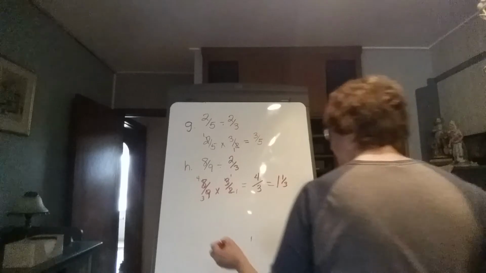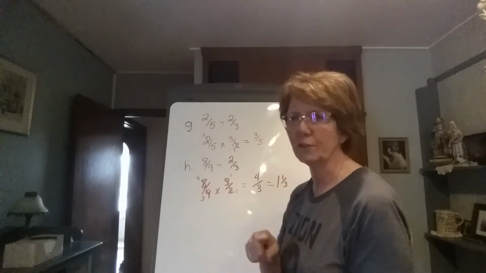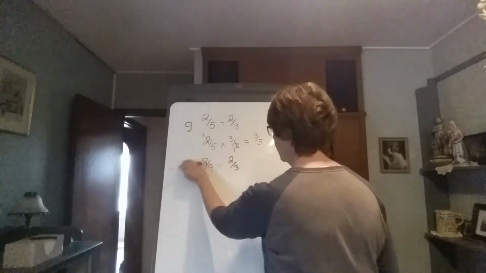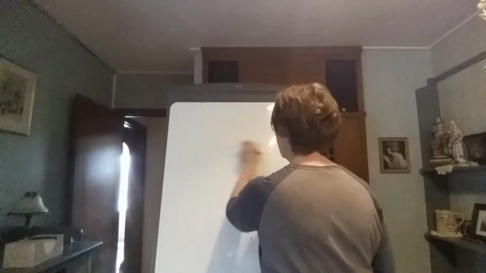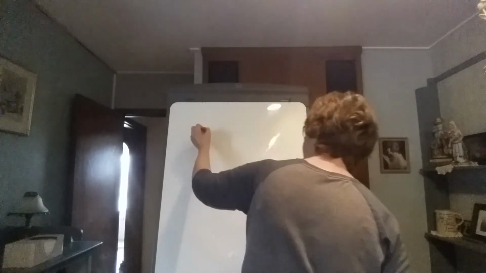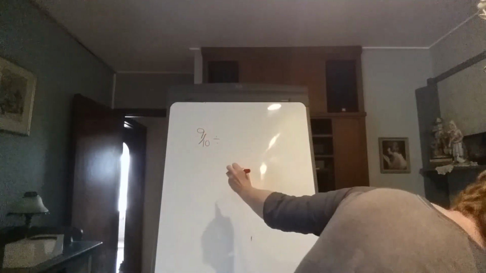Okay. While I'm erasing, copy down I. If the thing turns off, it's because we're running out of time. So I'm going to take off because here we go. It's going to run out. So it is 9/10. Got a big one. Divided by 1 1/5.